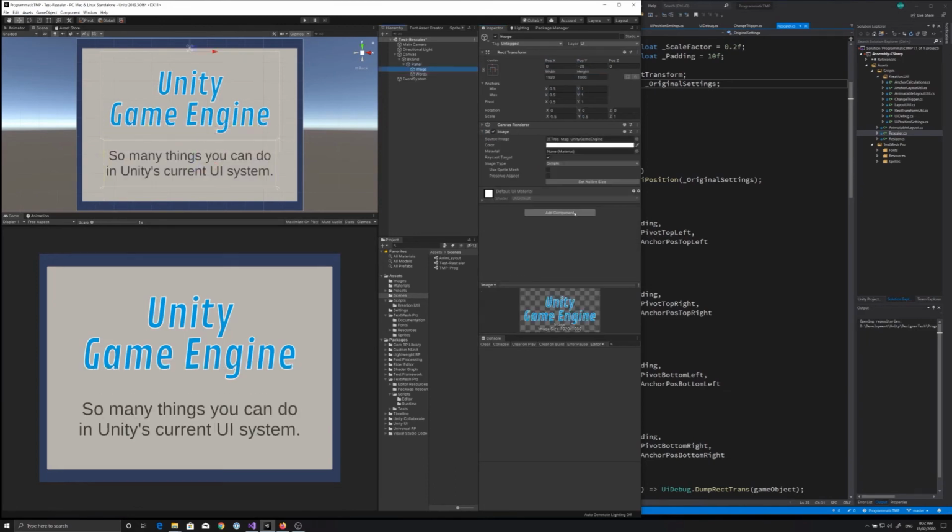So I've got a quick setup. Actually, I wanted to have some buttons. So give me a sec. Let me move this image down a bit.